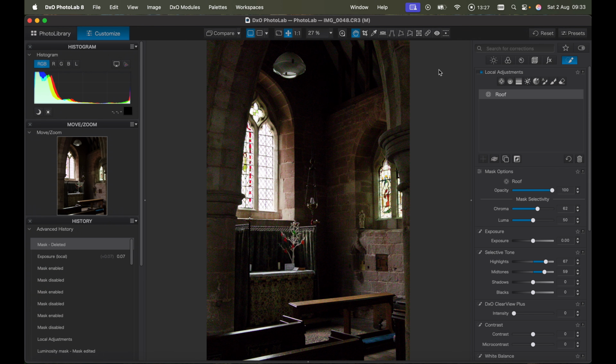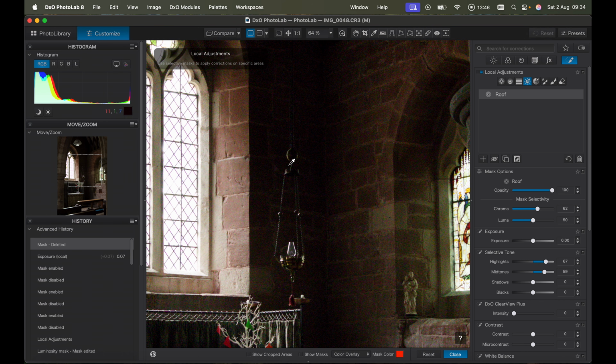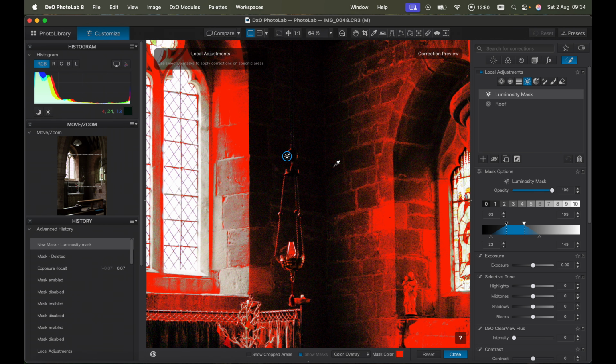Okay, what I want to do here is to try to select, and I'm going to try and do it with a luminosity mask, see how that works, because the control point is just not doing it. So let's have a look with the luminosity mask. If I choose the bit there that's lit up, okay, that seems to have made quite a decent selection.